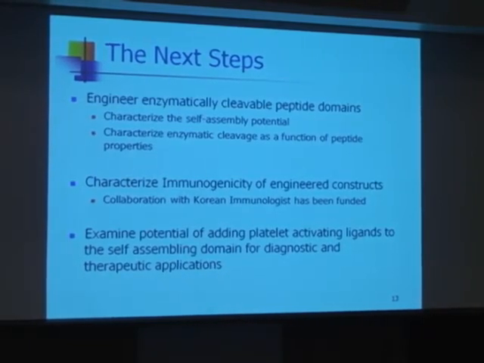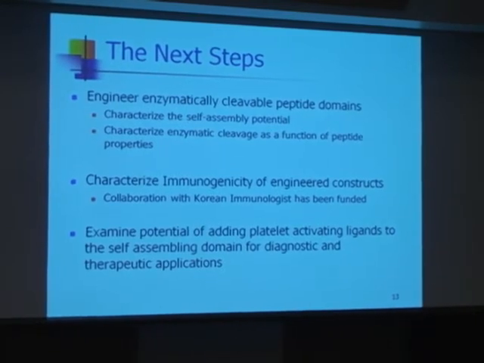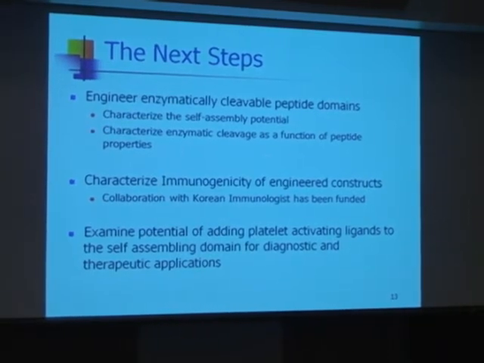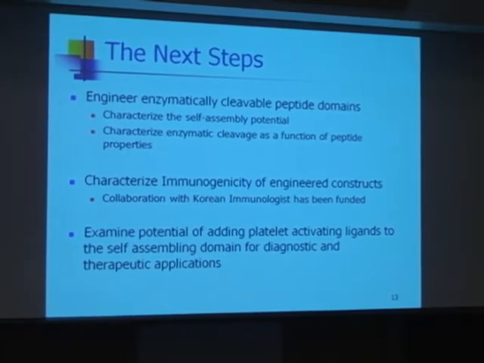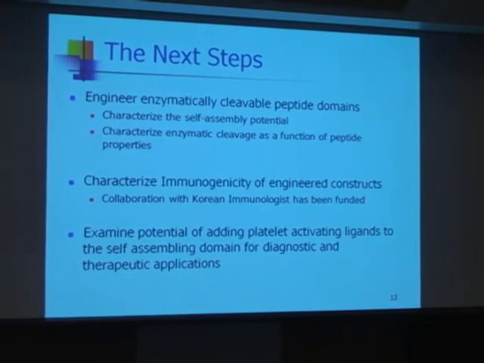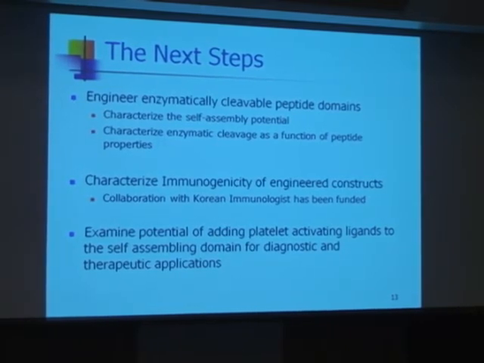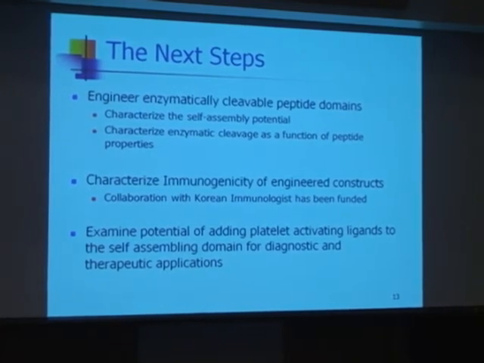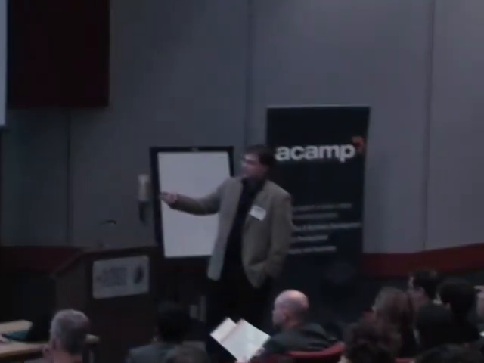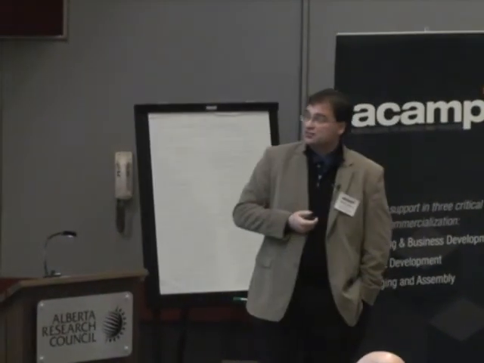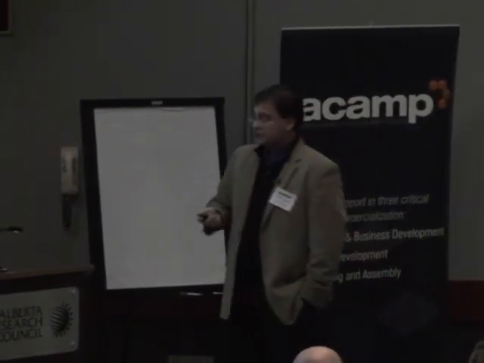So for us, the next steps are to engineer enzymatically cleavable peptide domains to characterize the self-assembly potential of these nanofibers, and characterize the enzymatic cleavage as a function of the peptide properties. Right now, we've struck a collaboration with a Korean immunologist to look at the immunogenicity of these engineered constructs. And that's a 3-year project that starts in January. And then we have to maybe examine some more of this platelet activation result that was sort of unexpected. Specifically, the potential of adding platelet activating ligands to the self-assembling domain, which may give us the ability to target diagnostic and therapeutic applications.